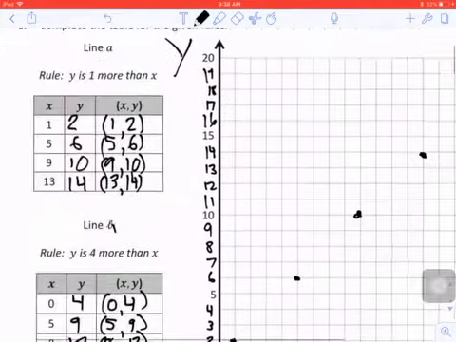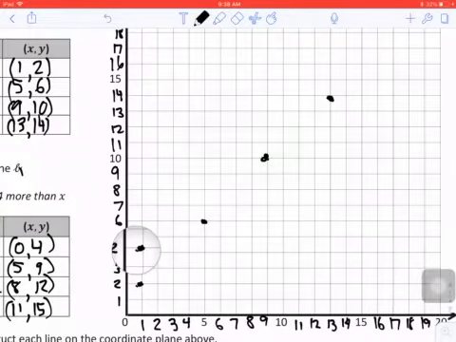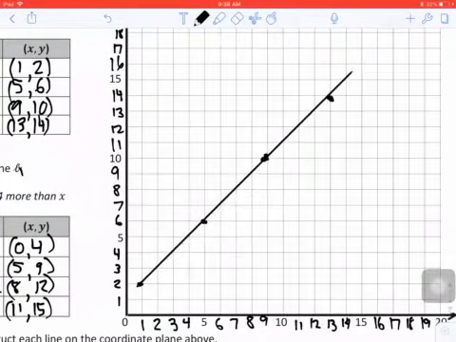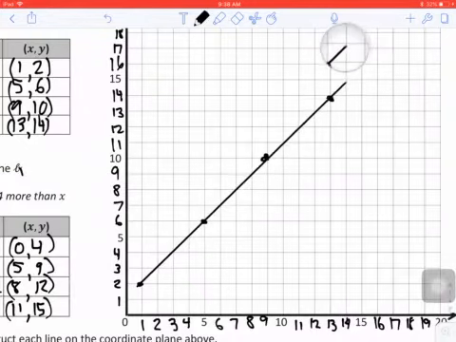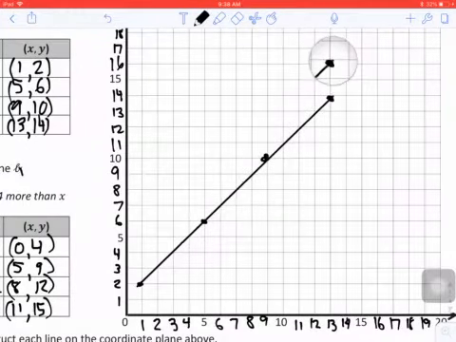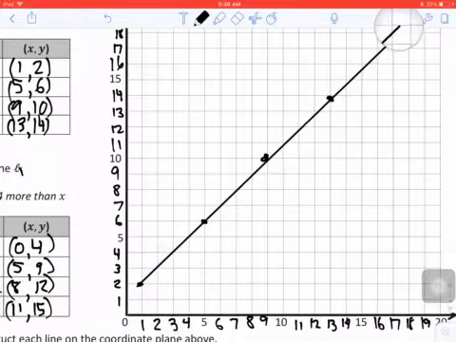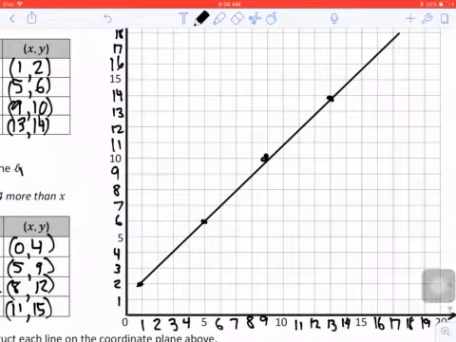I need to go ahead and build my line. The really cool thing is if you hold down, it'll make it a straight line, and you can just go right through all these points, just like that. Okay. Oh, and we can go all the way to the end if we want. It just has to go through all 4 of these points. Right there. Okay.